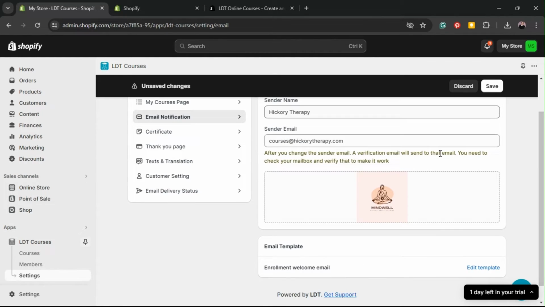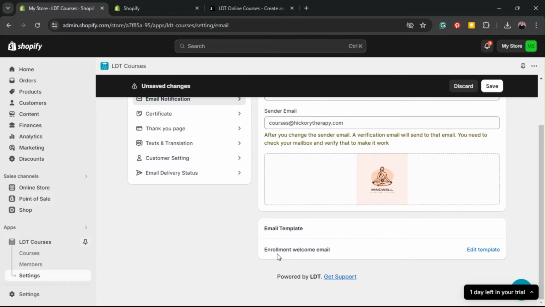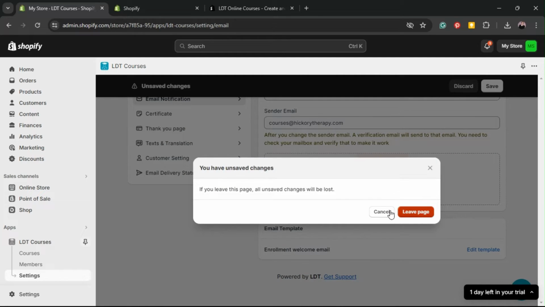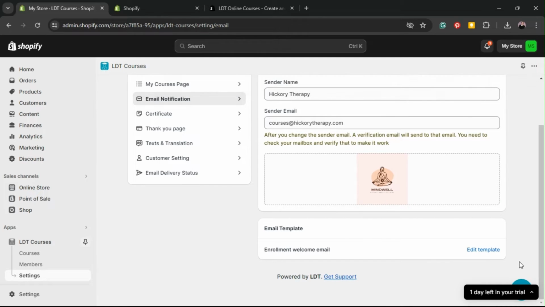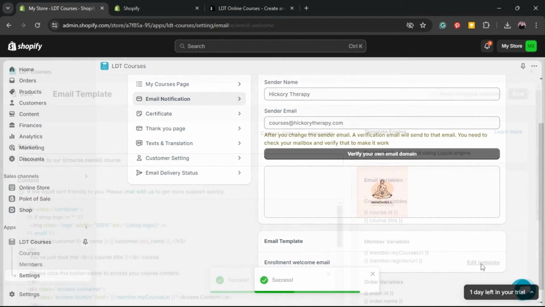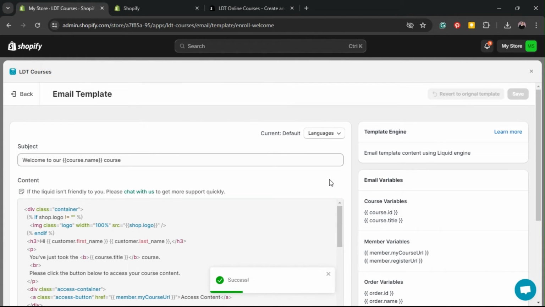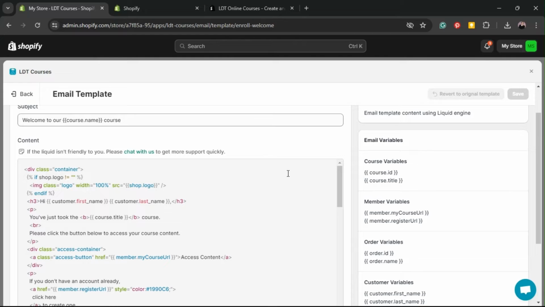We scroll down now and we can edit the enrollment welcome email just by clicking this Edit Template button. First, we got to save. And here we are. Now, if you're not familiar with things like HTML and CSS and other types of coding, this may look totally confusing to you, but it's actually pretty simple.